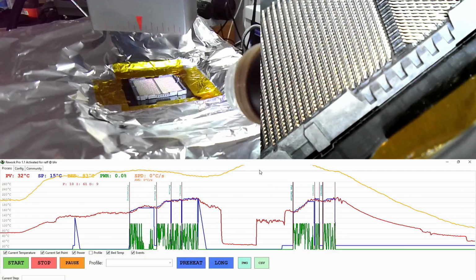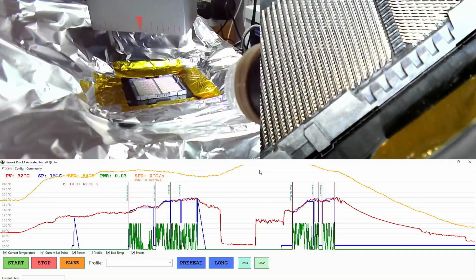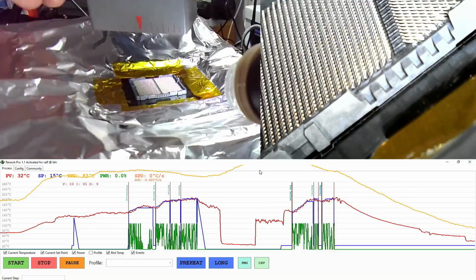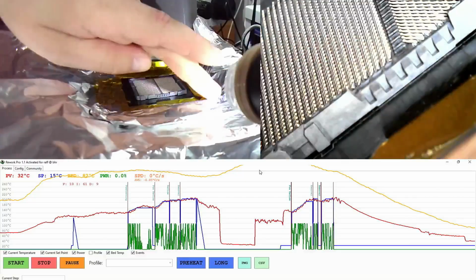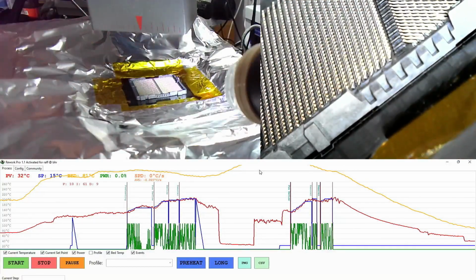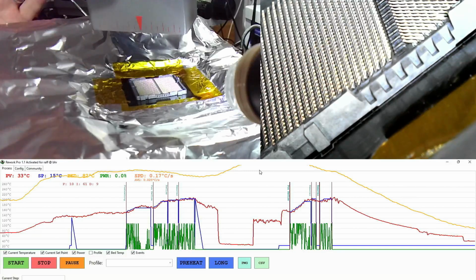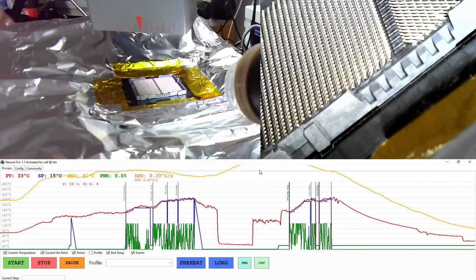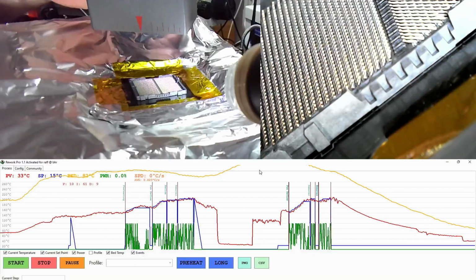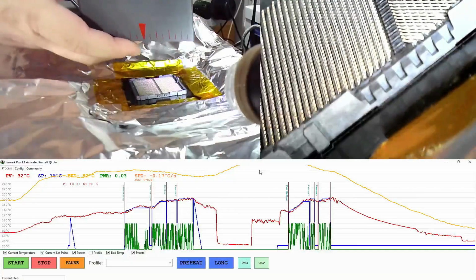The other thing that I observed is that I smelled a distinct smell of burnt plastic. Now that doesn't necessarily mean that anything on the board melted. I'll inspect that in a minute. But we have 2 layers of aluminum on memory, and we have the aluminum foil everywhere else, plus Kapton tape, so I don't think it was the board. I think something fell on my bottom heater before, and that was the source of the smell. But I can't inspect it right now until the board is fully cooled down. The top heater is fully cooled.